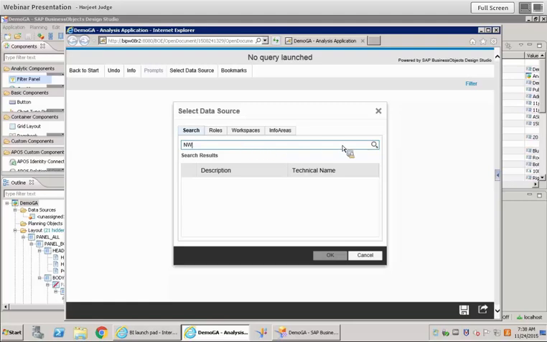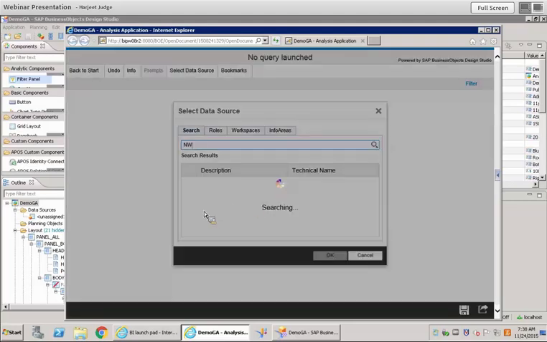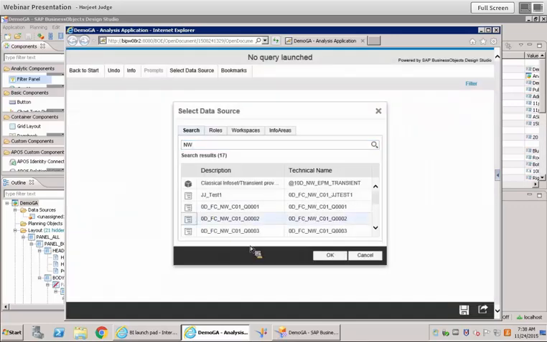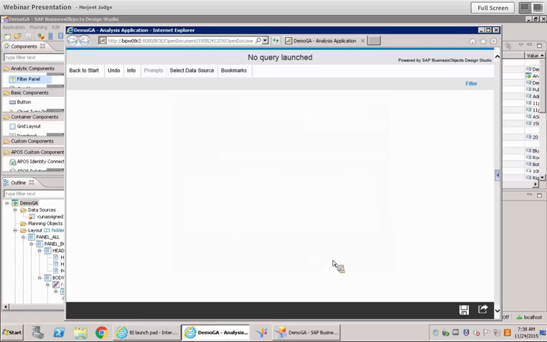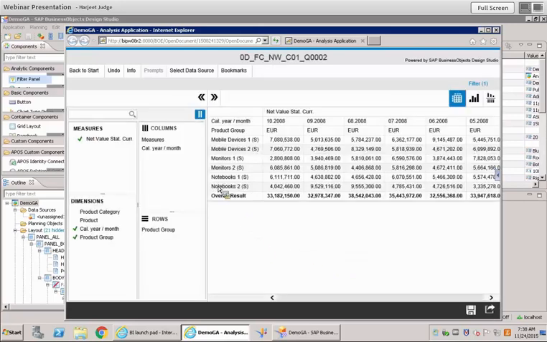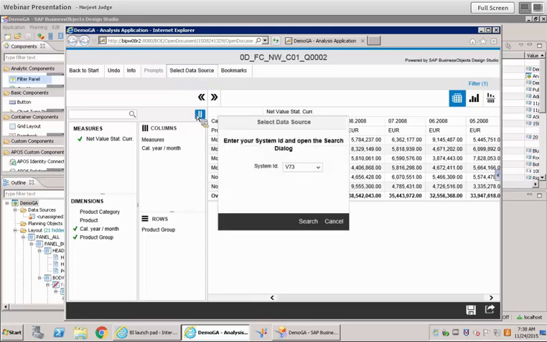And once you select your query, you're presented with basically an application that you can use to do your own data discovery. At runtime, I have the option of choosing which data source I'm connected to as well. So I can switch data sources directly in my application. All of this functionality that you see on the screen here is available without actually having to write a single piece of code.